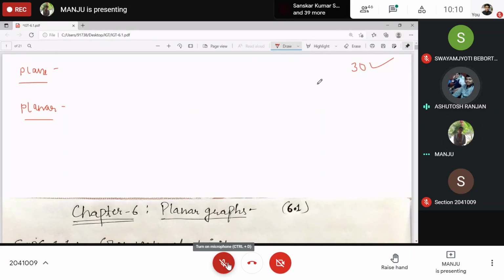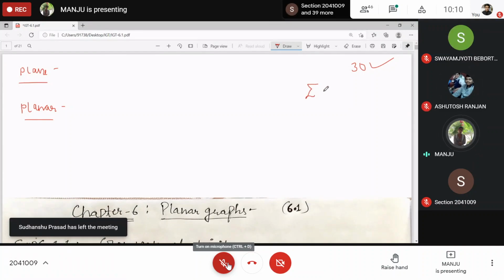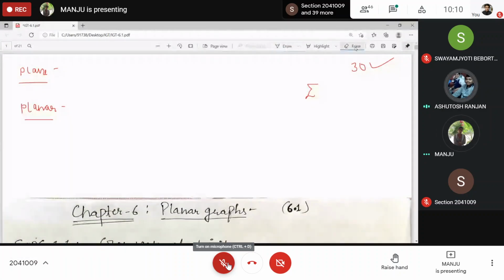So you need to find the degree corresponding to that, right? No, ma'am, the number of vertices having degree 4. You can use the degree sum formula, right? Yes, ma'am.